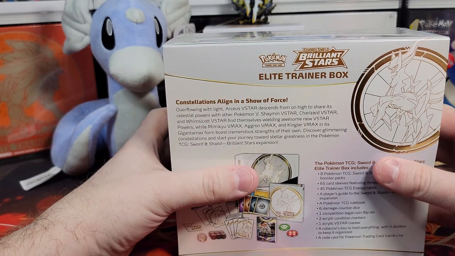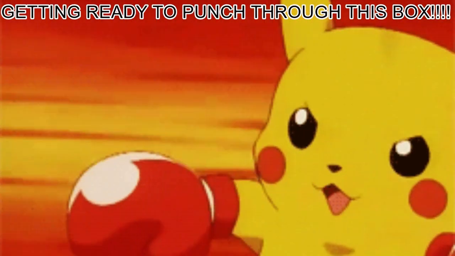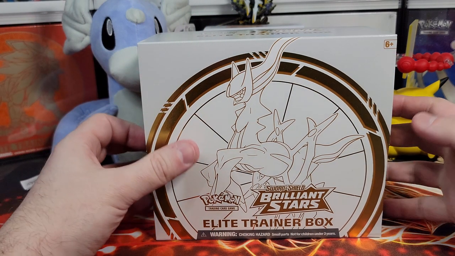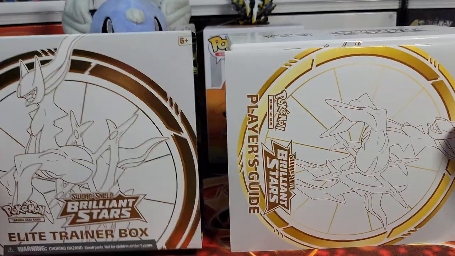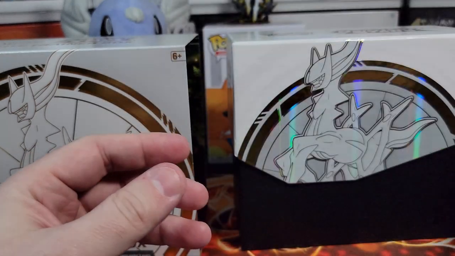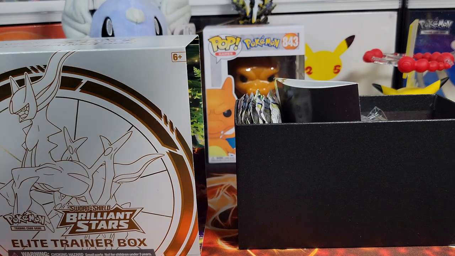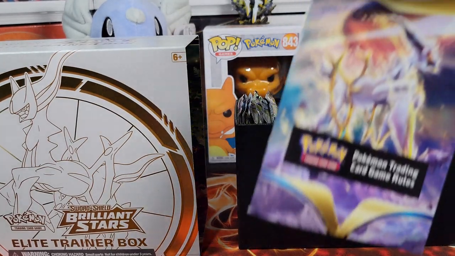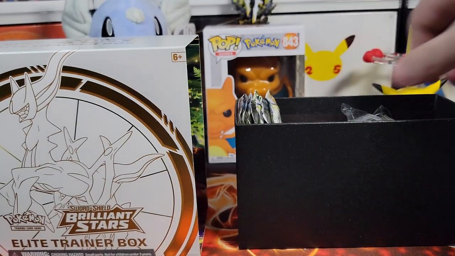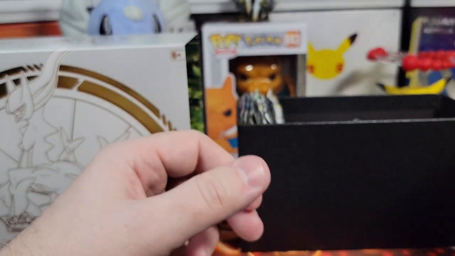Alright, let me fight with this plastic wrap. So inside this ETB is a booklet. That's all we need, right? Just a booklet? I want cards. Oh, cards. Oh yeah, that's what our whole channel's about. I forgot. We have a nice little wrappers. Another booklet. Is there any promo card in here? No, I don't believe so.